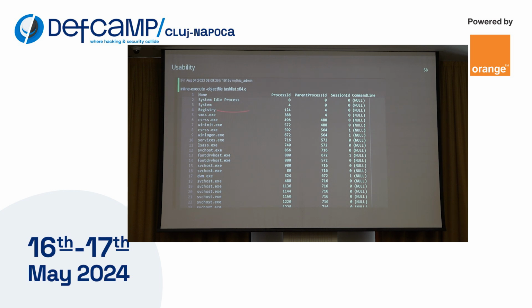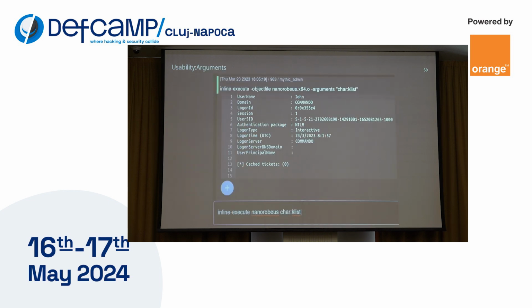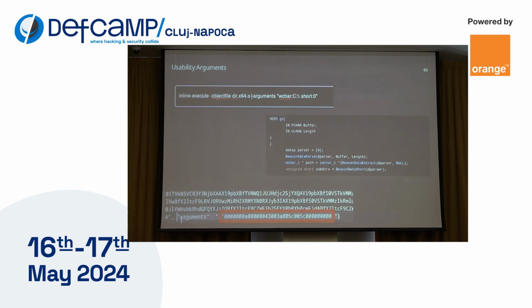For example, here I want to know the processes of a server, and it could be usable, but still in some cases it is not. For example, here I need to write the type of the argument, which is also tedious. So in that case, I will demonstrate later how you can manage this problem.